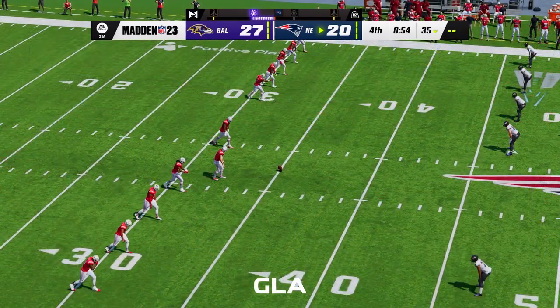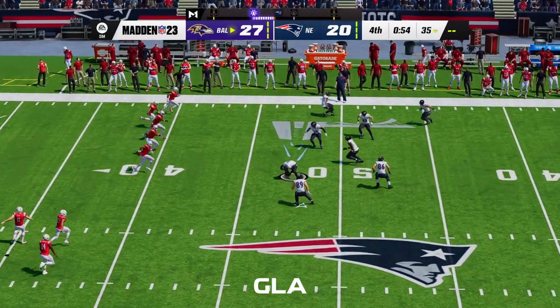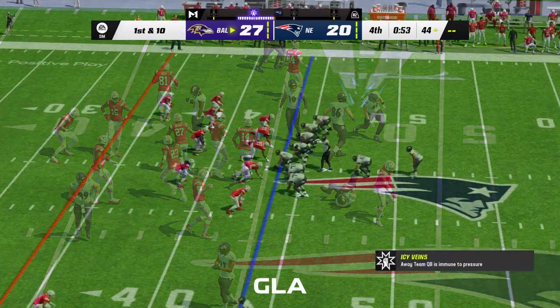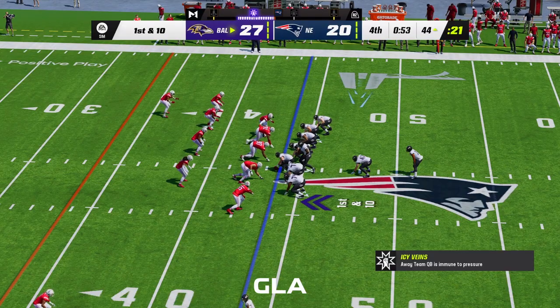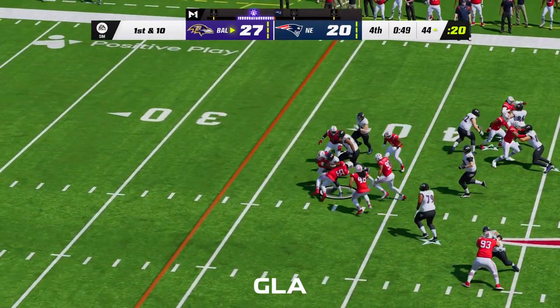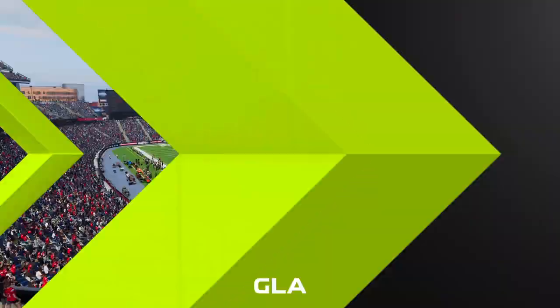So there is still time, a little over 50 seconds to go, but this becomes a critical onside kick. And this is going to be recovered by the hands team. And that should just about put a capper on this one. We couldn't ask for much more to this point in the second half. A gorgeous day, one-score game, 1st and 10 here. And he's going to be stopped at about the 37.